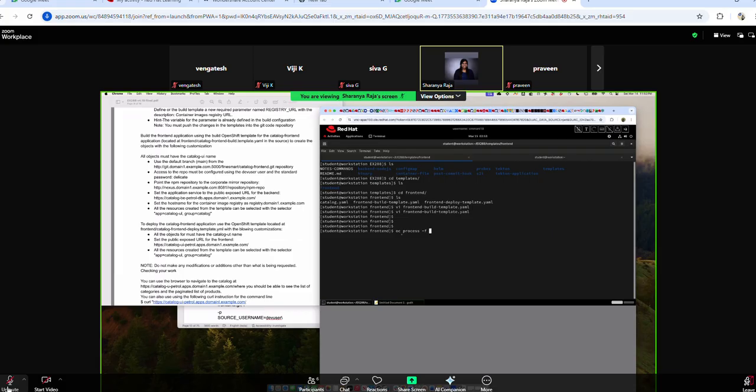What's the template name? frontend-build-template. Then you need to do -p for parameter, okay. And you need to pass everything. Go from this. All objects must have the catalog name, sorry, -ui as name, okay. See here.